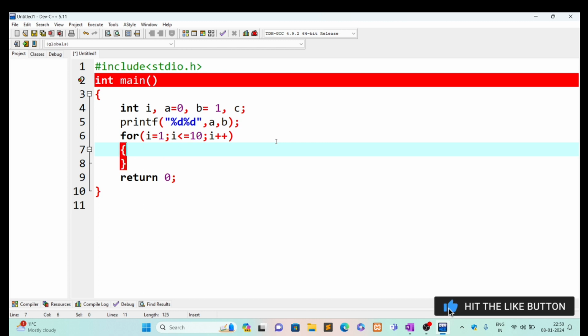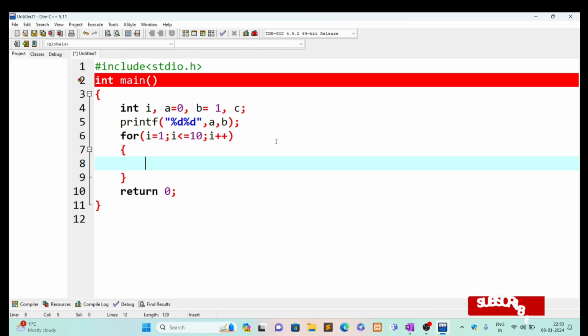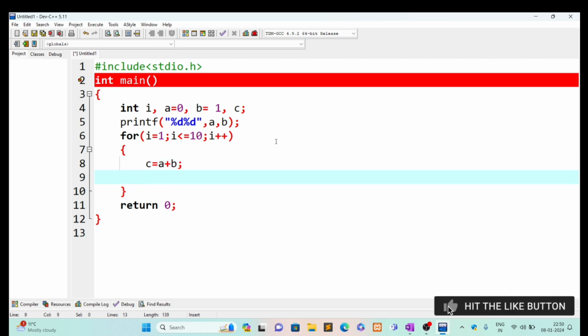Then curly braces open, curly braces close. Here we will define the body of the loop. First of all, we will write c equal to a plus b. This is just the formula to display that series.